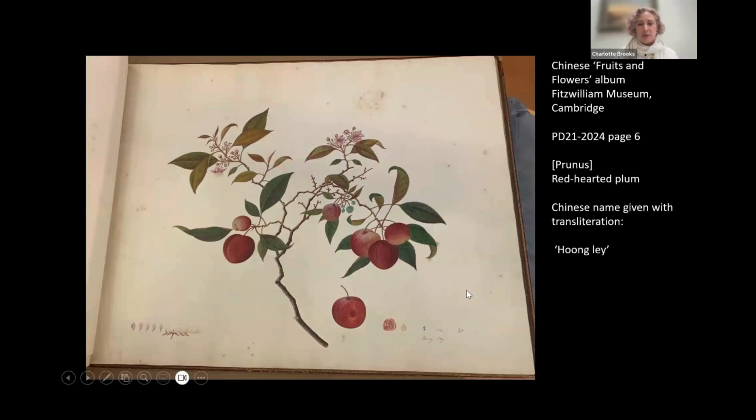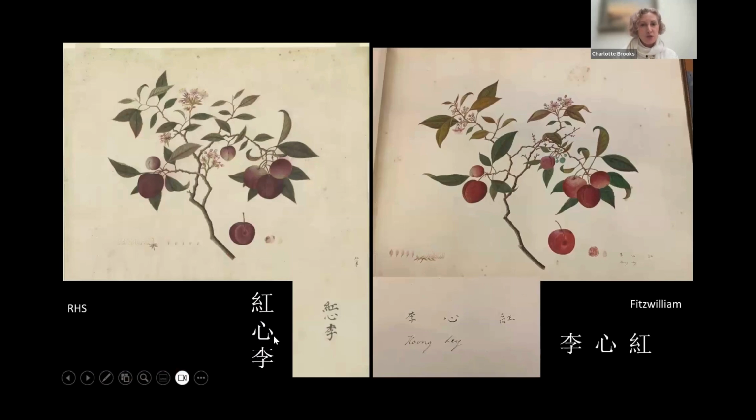And this is a painting that drew my attention when I saw the album in the Fitzwilliam, because it's a redrawing of the Reeves Dark-Hearted Plum. Here we have the Chinese characters written from right to left rather than top to bottom as we saw with the first picture. And we do also have a transliteration. So here the phonetic spelling of the sounds for pronunciation. And I'm just going to show you now the next slide with a comparison of the two pictures side by side so you can see where the similarities and differences lie.